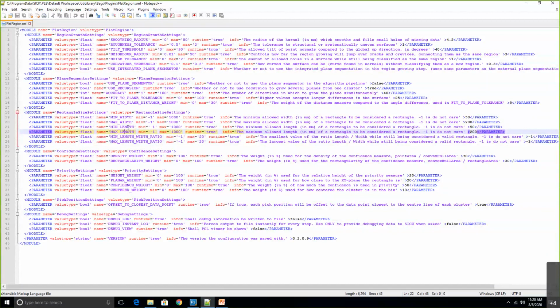We will be able to see the difference between bags, and that's because of this parameter up here, our neighbor radius. That's going to help us to understand where the creases between the bags actually end up. Keeping that low is the real key here. But at the end of the day, we're really just looking to pick on any flat surface we could see, and that's generally going to be just one bag, and we'll pull it out of the bin on its own.